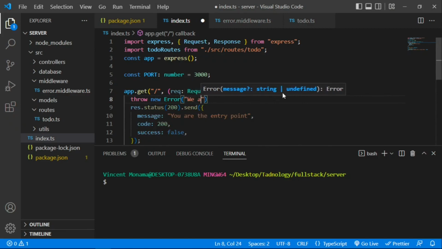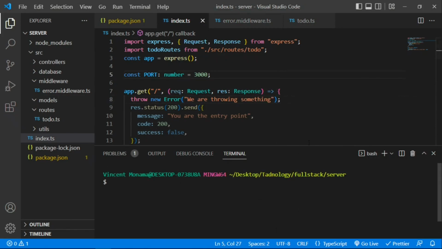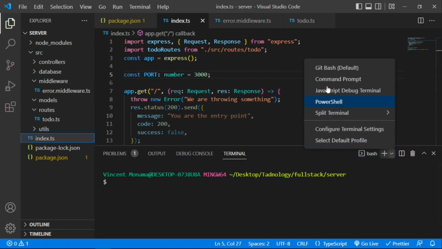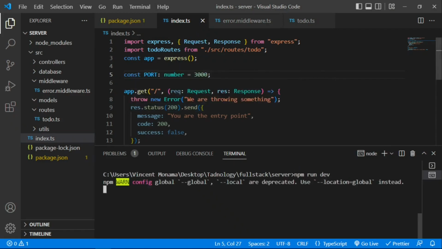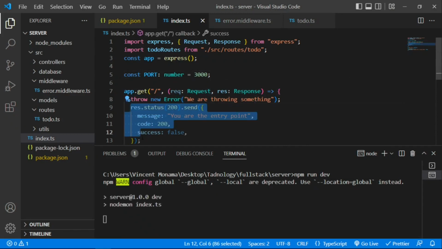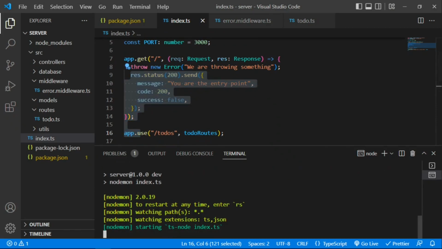Say we are throwing something, and I need to run this application. npm run dev. Even with TypeScript, it shows you here that if you throw, the code here won't execute. But wait a minute, let's run it.